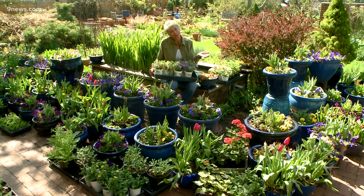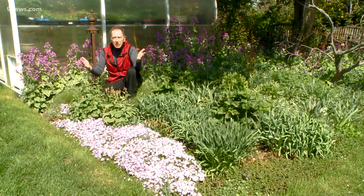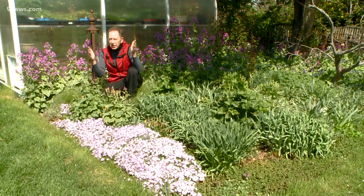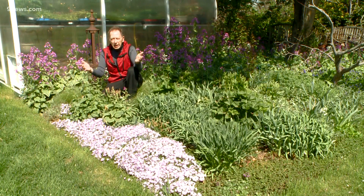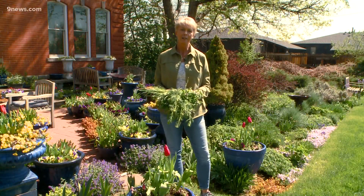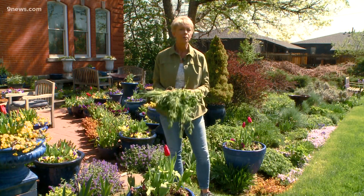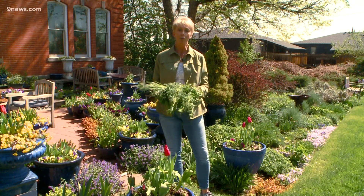What is a gardener to do? I've got the answer: weed! Get busy, you couch potatoes. It is just rude to let all of your weeds go to seed and infest your neighbor's gardens. Forget all that online advice about cornstarch, vinegar, or heaven forbid salt — the best way to deal with weeds is to pull them.